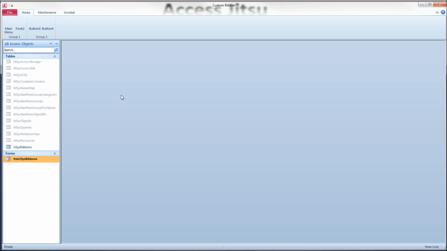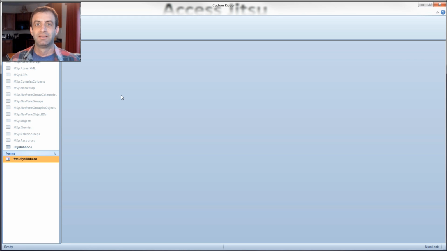For instance, if you have a button that opens a form, what we usually expect to see after you click that button and the form opens, we expect to see that button disable itself. And then when you close the form, we expect that button to re-enable itself. We'll look at how to do that. We'll also look at how to find the names of and use the built-in images that Access has for us to use on Ribbon, and also how to put your own custom images on the Ribbon.